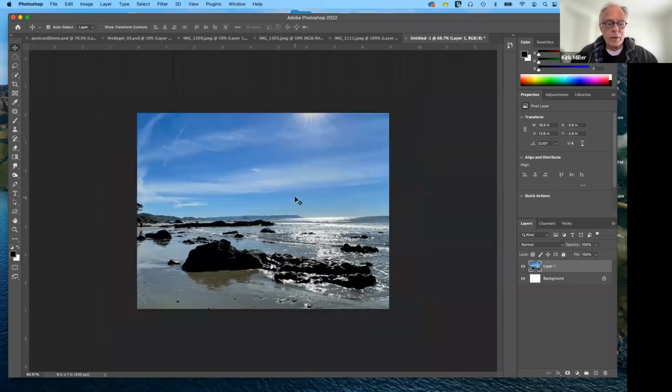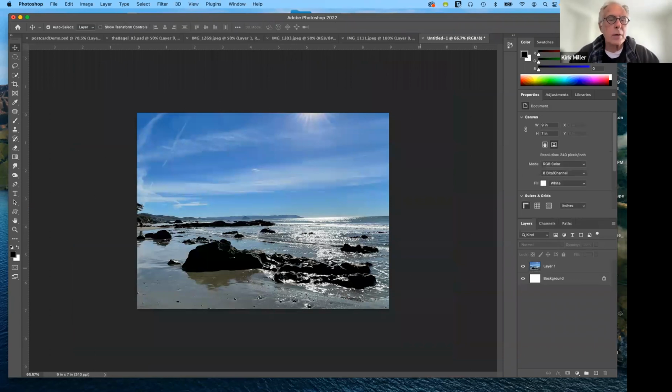So now what I can do is hit Command T to transform this image. Command T. Come on. Where are you? Let's go back up again and let's go to Edit. Nope, everything is grayed out. So something is amiss here.